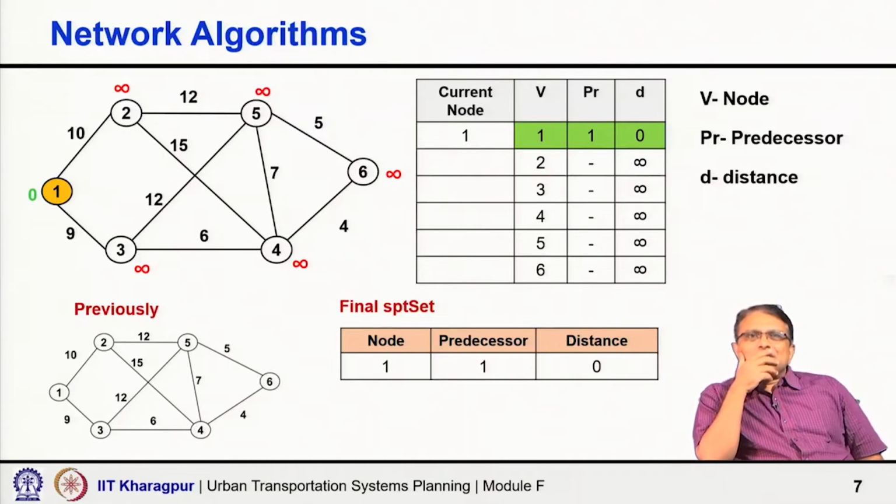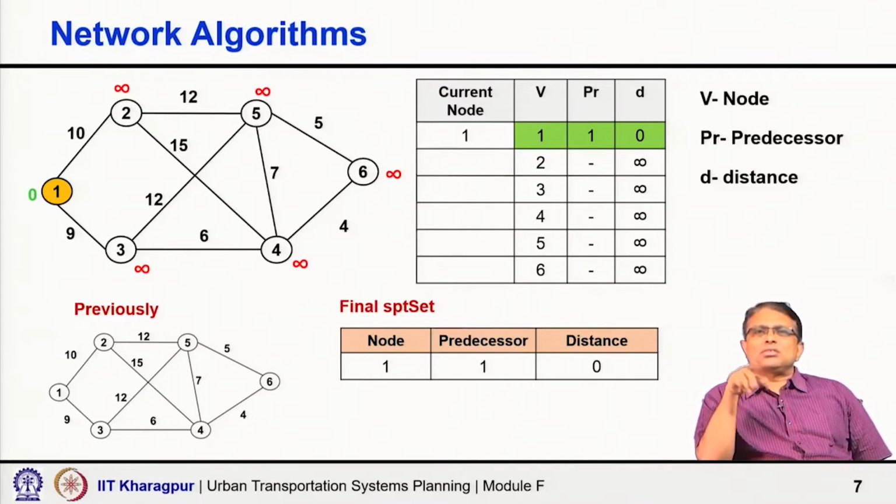So, that is what I am showing here, my step 0 or step 1, whatever you say. For node 1, you see that in blue it is written as 0, because that is the total cost at the starting point, and to 2, 3, 4, 5, 6 the cost is infinity, because I still do not know which path I am going to take or what the costs are. Nothing is known. I have not even looked at the network. I have only identified my starting node, where the predecessor is 1 and the cost is 0. For all others, it is infinity.